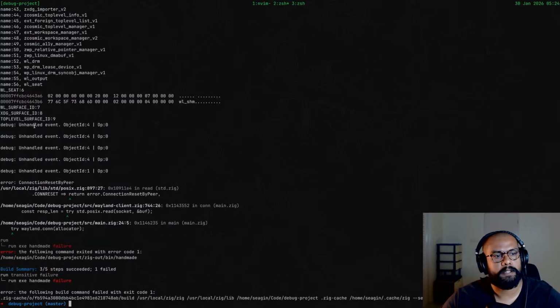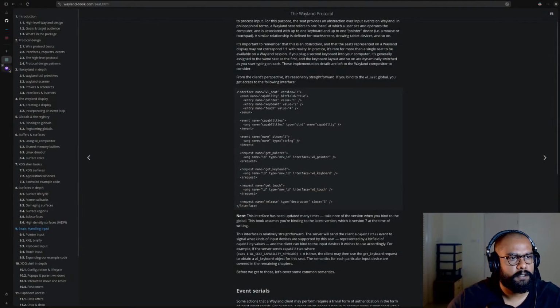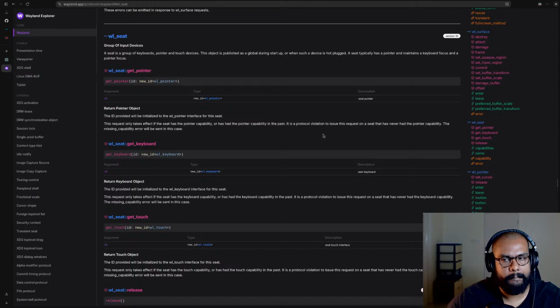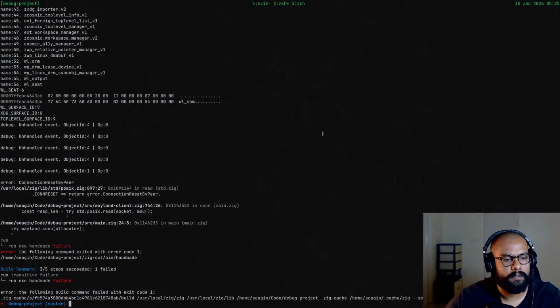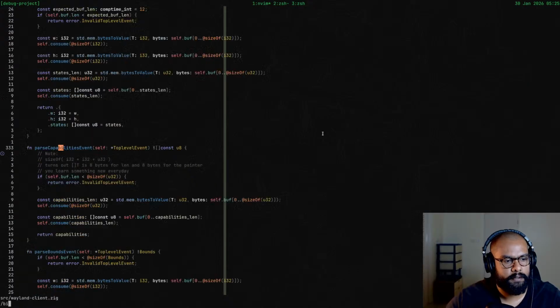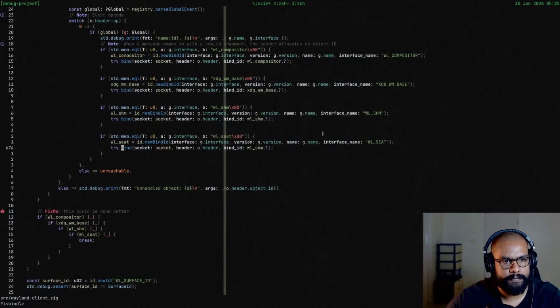Connection reset by peer. Is there something I need to do? Oh, hang on. I think I might know why. Bind, interface, version, name. Oh, it's WL SHM, it's the wrong ID.